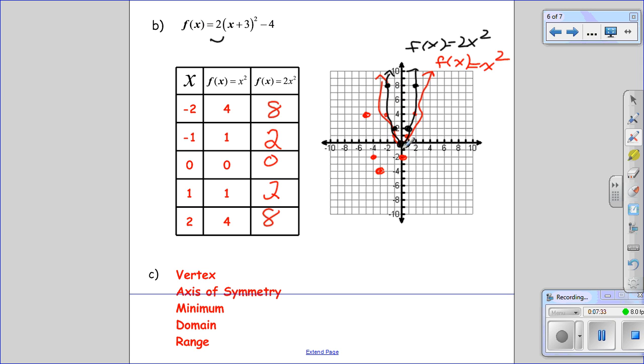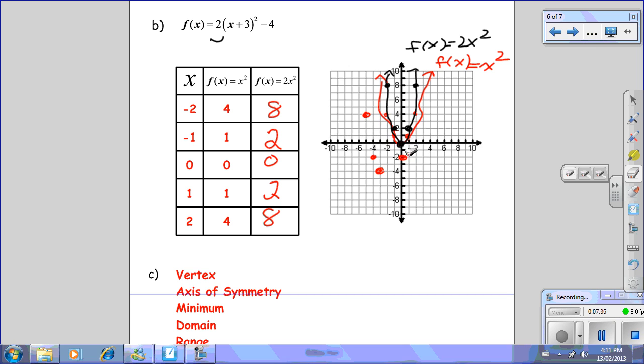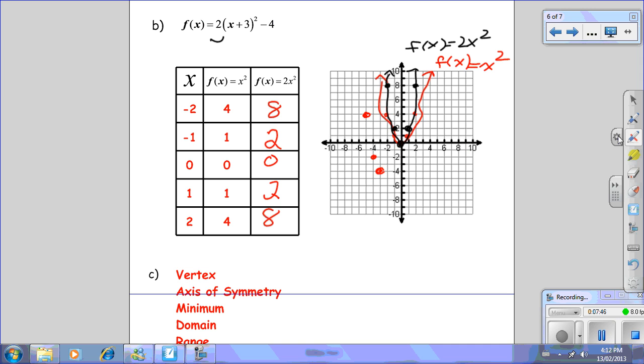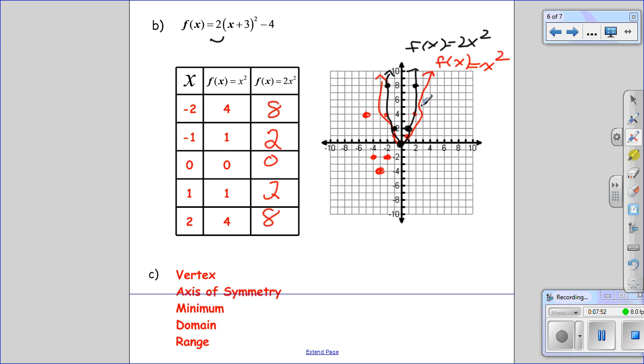I didn't count right apparently right here. Let's try that again. Oh no! Let's see if Control Z works. It's working. Oh, good. All right, I need to make my eraser a little smaller there. Apparently I didn't count right. 1, 2, 3 and down 4. There, that's better. And this last point, left 3 and down 4.